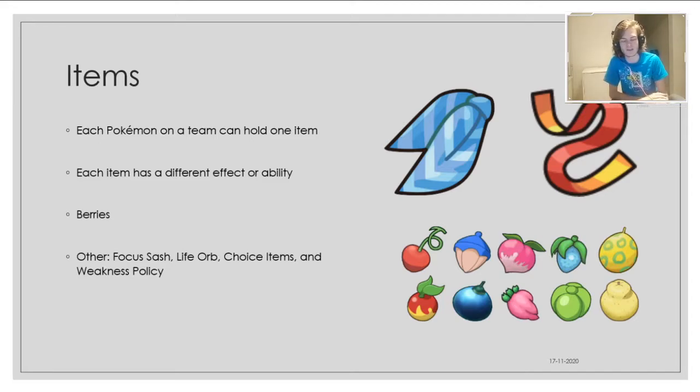The Focus Sash, if you were to be one-hit KO'd by a move, let's say you took a super effective hit you really shouldn't have, and it would have knocked your Pokemon out in one go, 100-0, Focus Sash leaves you on 1 HP. You get one more chance.